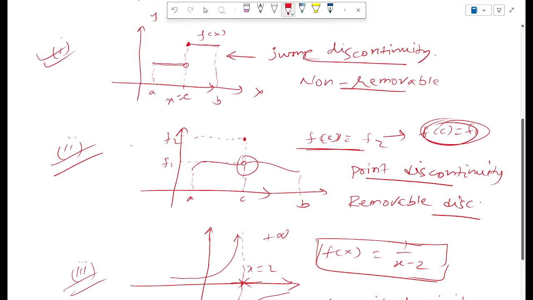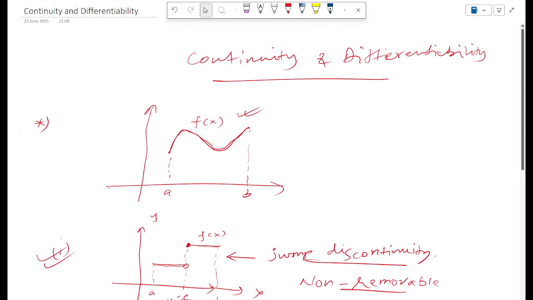So let's recap what we saw just now. A continuous function is a function whose graph, intuitively how we can say whether a function is continuous or not, will have no missing points in the interval that we are talking about. If we are considering an interval from a to b for f(x), and f(x) is continuous, then there won't be any missing point in the graph. This graph will be solid and can be drawn with one stroke without lifting your pen. That kind of function is called continuous.